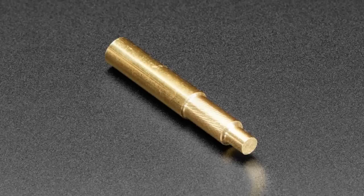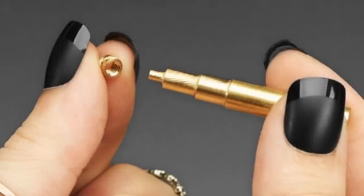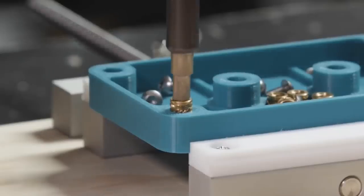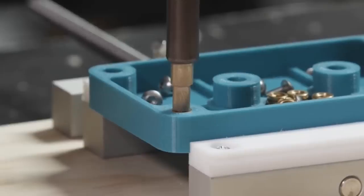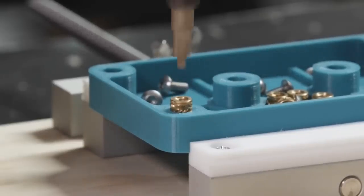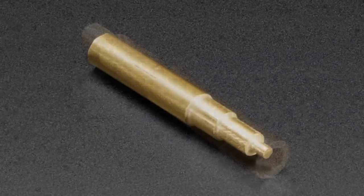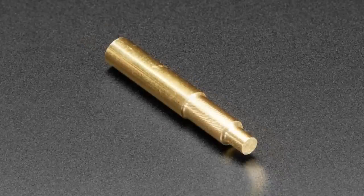So these, because they're square and they have these little steps in them, after you do the insertion, when you remove the soldering iron, it doesn't snag, and so you get a very clean insert. Also, there's a nice flat step on it, so when you insert it, it goes in straight, basically. So they're a little bit more expensive than just using your soldering iron plain, but we recommend them.